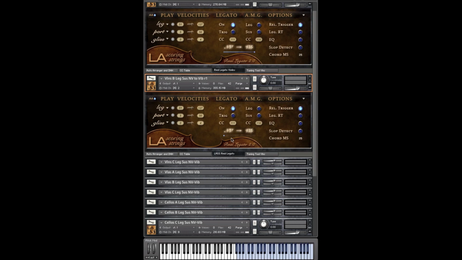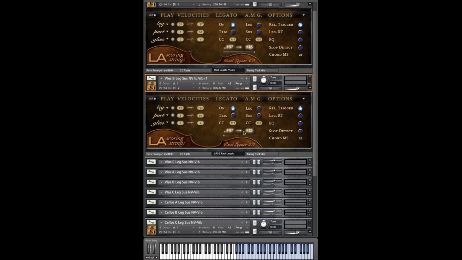Okay, so you'll notice that on the lower dynamics and the pianissimos there's not going to be a huge difference between the non-vibrato and the vibratos, and that's simply because of the way the string players play. When you're playing at pianissimo and there's a molto vibrato, even at that dynamic, you're not getting a lot of vibrato because the vibrato's commensurate to the dynamic at which you're playing.